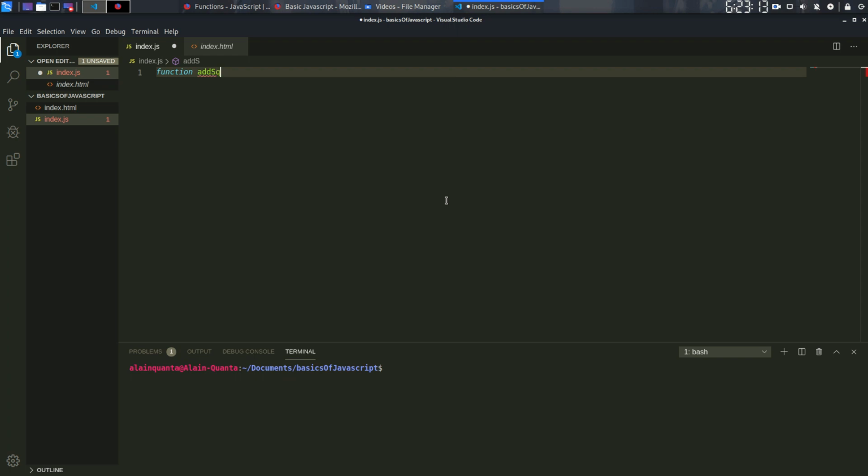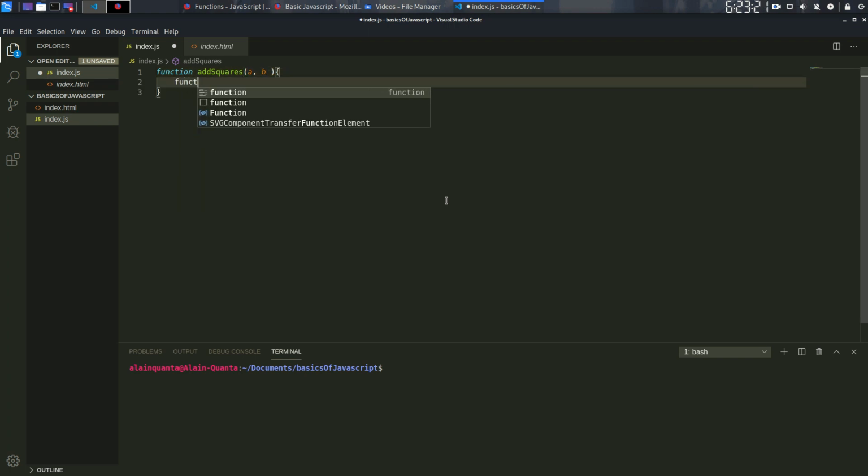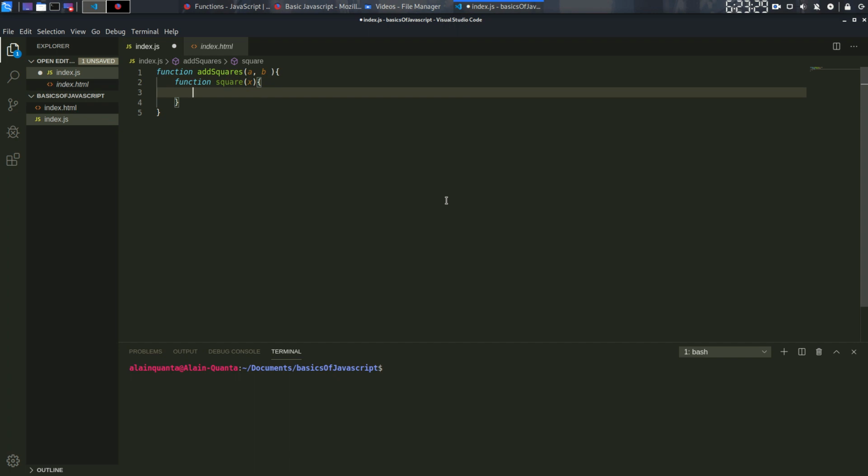add squares. Then we have an argument of a and b. Then we have an inner function, a nested function with an x as an argument. Then we will just return x multiplied by x.